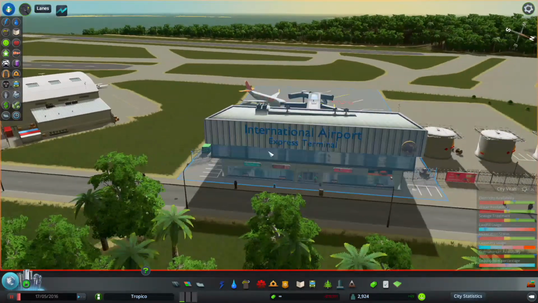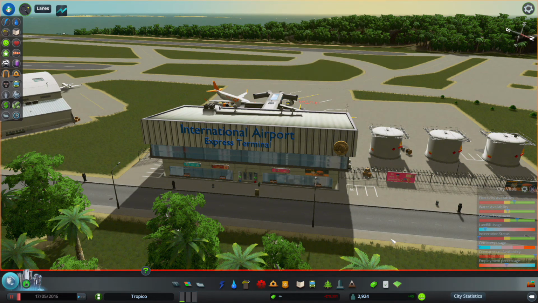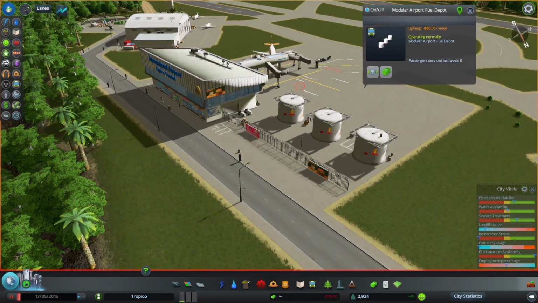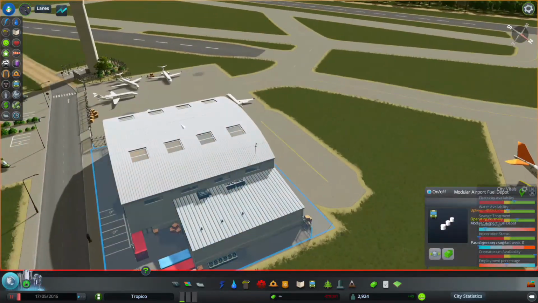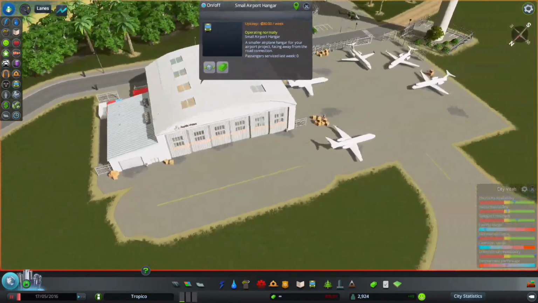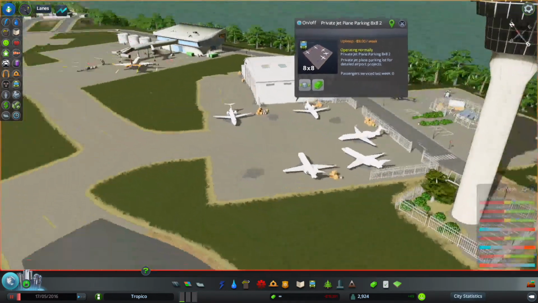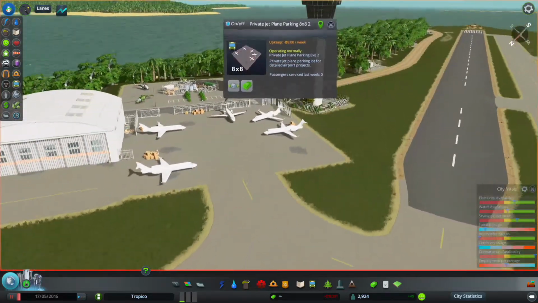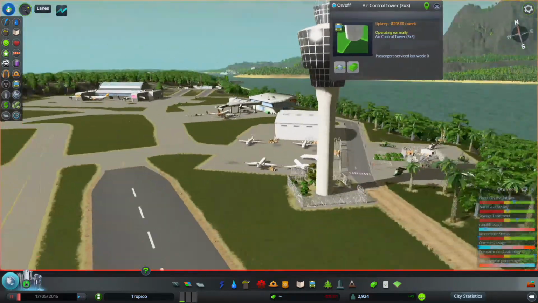We also have the International Airport Express Terminal, and it's operating normally. We have here a modular airport fuel depot, and we have a small airport hangar. We have private jet plane parking 8x8, and that's connected on with a taxiway. We have, of course, an air control tower, 3x3.